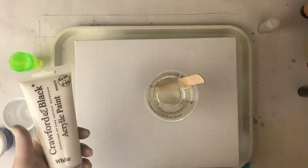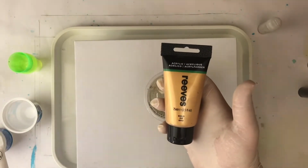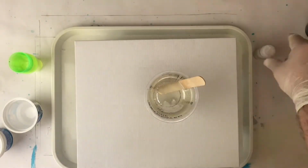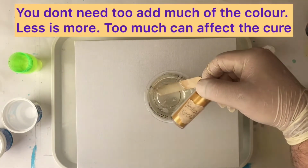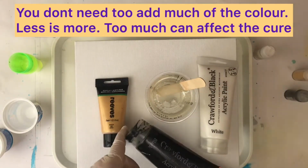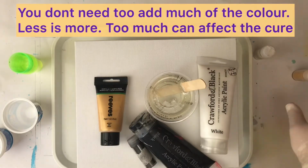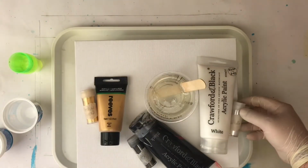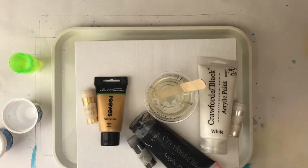Okay, the colours I'm going to be using for this are a bit of acrylic white paint, some acrylic gold, acrylic black, some white mica, some black mica, and some yellow gold mica in with these colours. Now the gold acrylic is quite metallic anyway, but I do like to just add a little bit more of the yellow gold to it. You don't have to, I just like it quite really bright and sparkly.